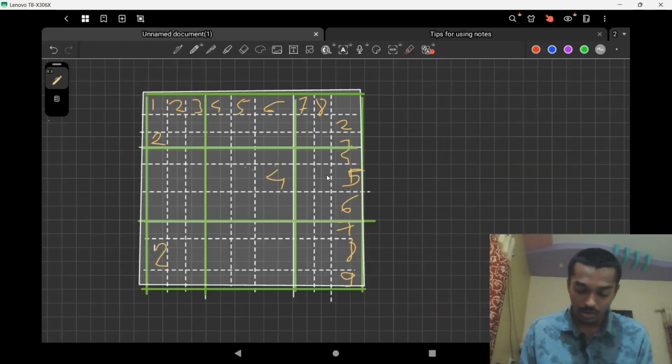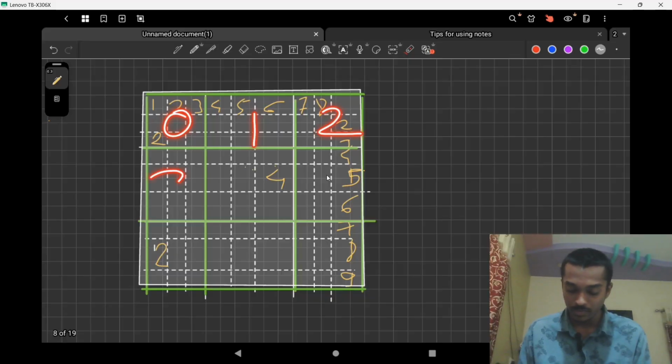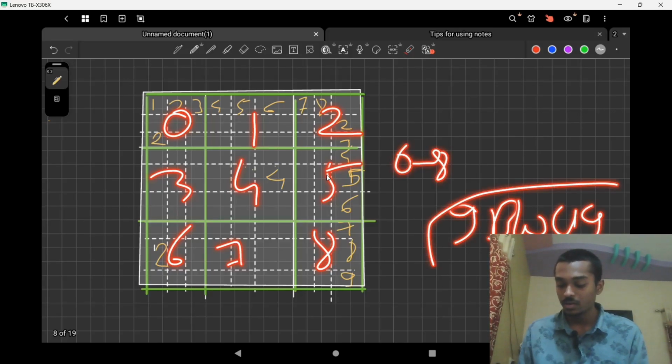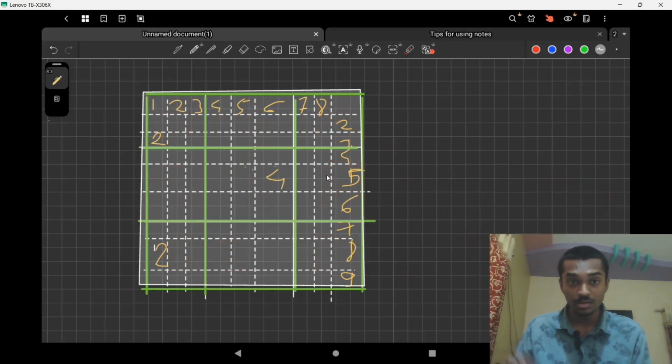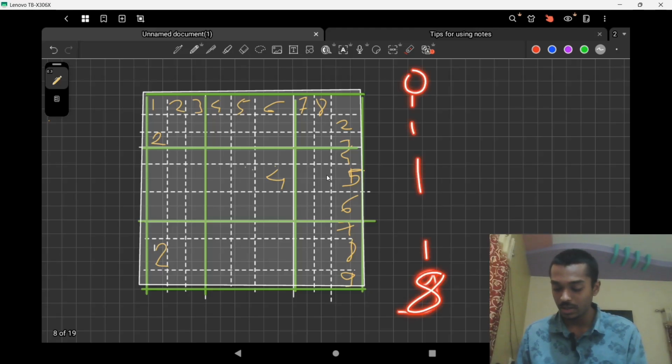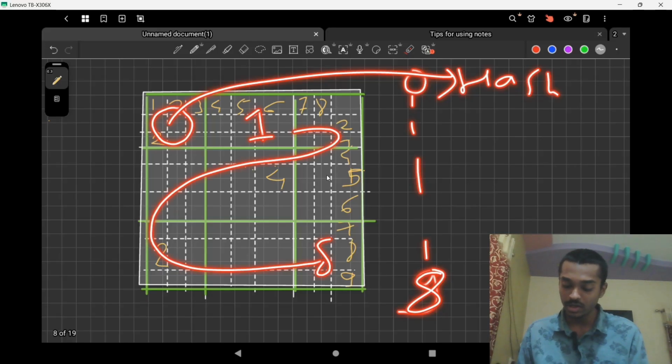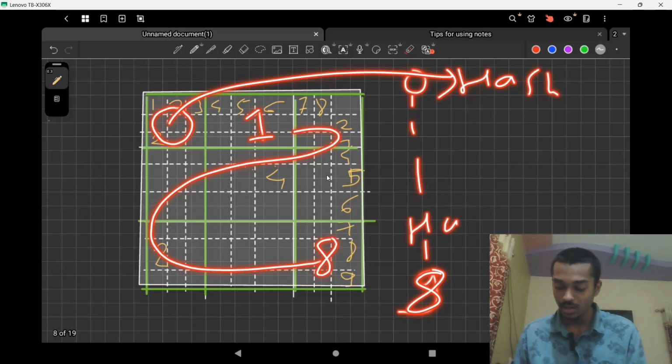And we have 9 blocks, like boxes numbered 0 to 8, so we have to check for those also. We have to create a hash set for each of the 9 blocks: for the 0th block one hash set, for the first block one hash set, up to the 8th block.